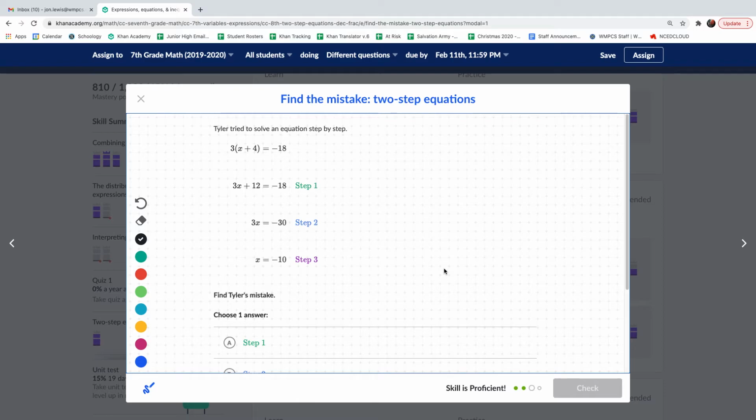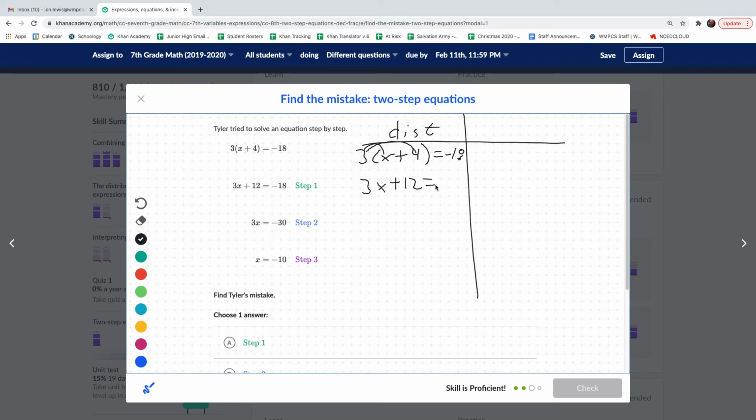We have 2 ways of solving it. One, we can use the distributive property. So let's see that first, doing it the normal way. If we do that, what we would get is 3 times x is 3x, and 3 times 4 happens to be plus 12 equals negative 18. If we look at what he did in his first step, he's got the same thing as what we have. So we know that he's not doing the alternate version, he's doing normal distribution.